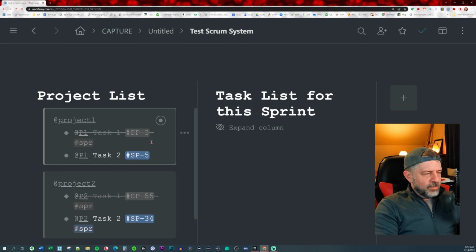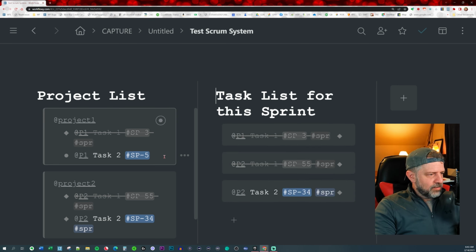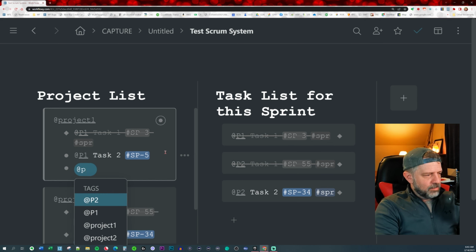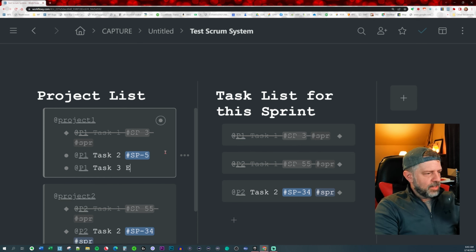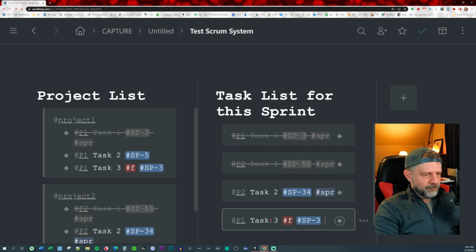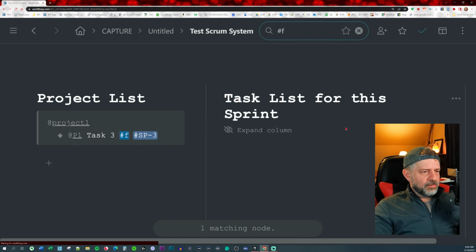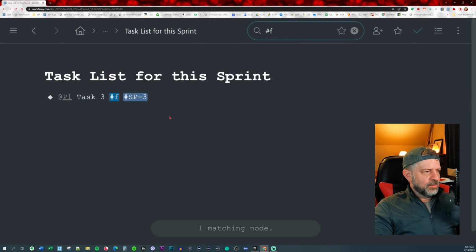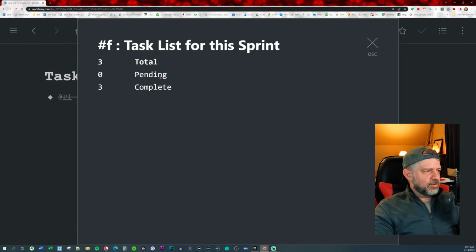Another thing you can do is, if you add, expand column, if you add at P task 3 hashtag found work, and then I'll Shift M, and you end up moving that in, and then you can isolate, jump into here, found work, and if you completed that one, then you can do a story point counter, and you'll have the found work. So in amongst your tasks, you might have some found work.